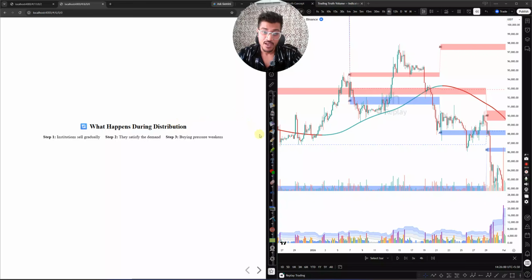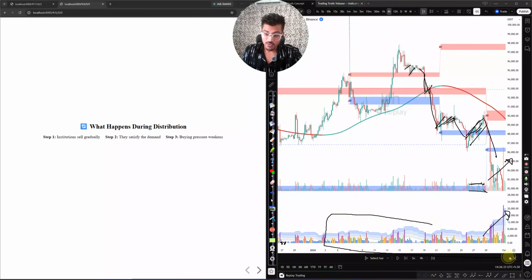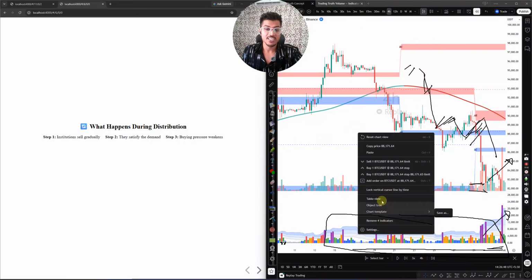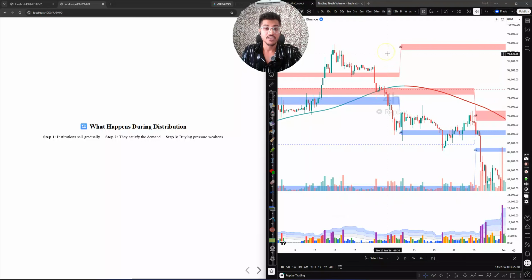When the buying pressure weakens like that, the market comes down. See how the volume is very low when the market goes up, and when the market comes down, the volume goes up. Guys, in the market, institutional traders can lie through the price, but they can't lie with the volume. This is how trading through volume is revealing their faces. We are putting a name, or should I say a color, to the faces. Whenever you see a purple color, that's telling you there is some institutional presence there.